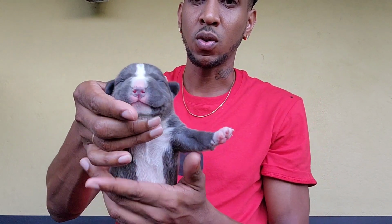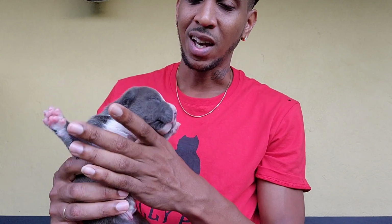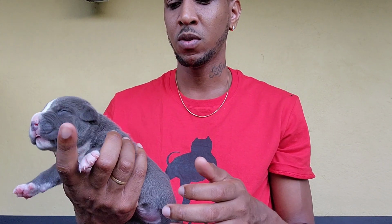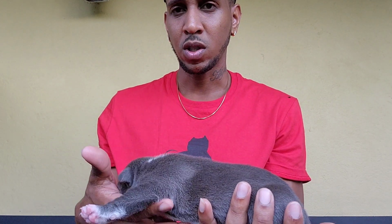Also, as they grow as well, we'll be looking for the tri markings on him. Nice chest on that boy, yeah. That one is a little bit fussy. Also looking out for flat chest as well when I hold them. We shouldn't have any flat chest, because we took all the necessary precautions.